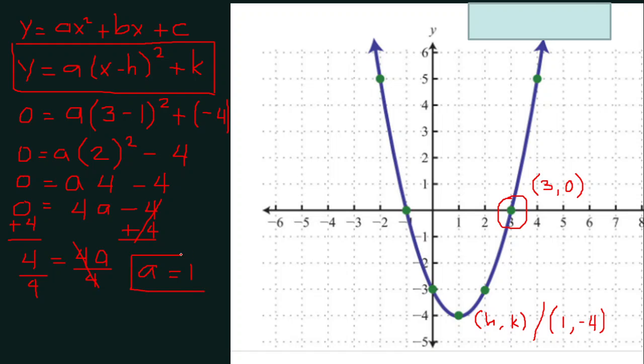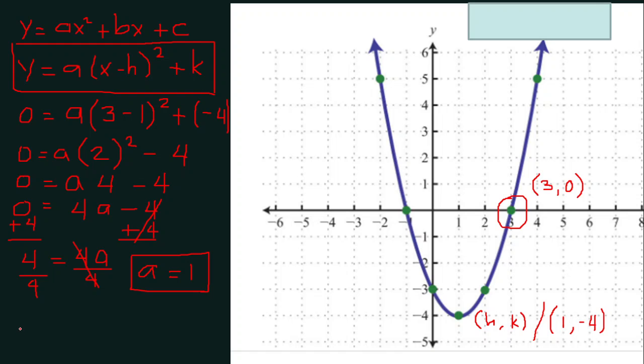So based on the graph, since a is equal to 1 and a is positive, the graph is opening upward. So therefore, we get the correct sign of a, which is positive. If a is positive, the graph is opening upward. And since the opening of the graph is not that narrow or not that wide, our a is 1. Then we can now substitute the value of a into our vertex form, together with the values of h and k, to form our quadratic equation.